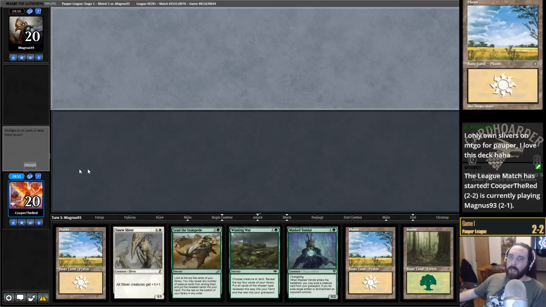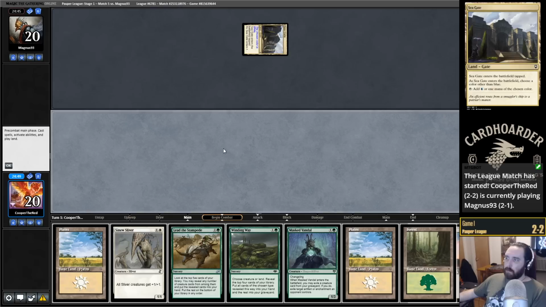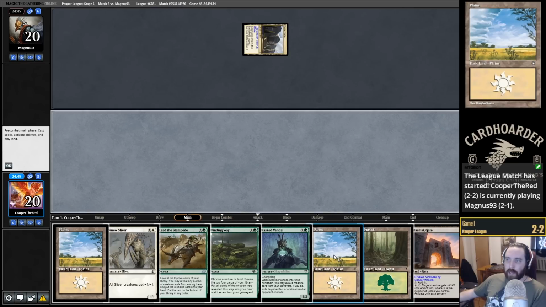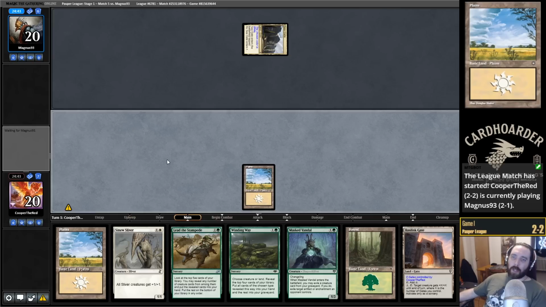Not the best hand, but we'll keep it. Oh, we're playing against gates. Let's hope we get a 1-drop here. No 1-drop, just the Basilisk Gate. All right, let's start with Plains Pass. And we'll play Sinew Sliver next turn.